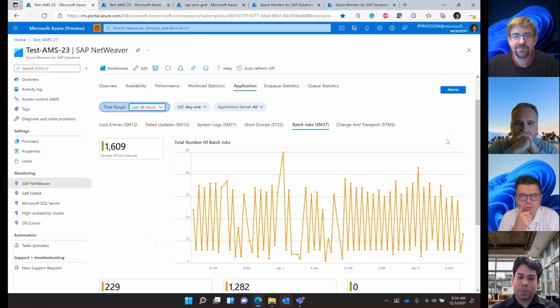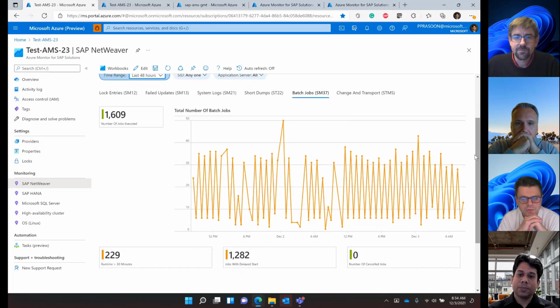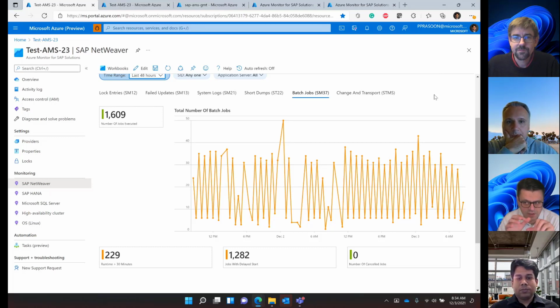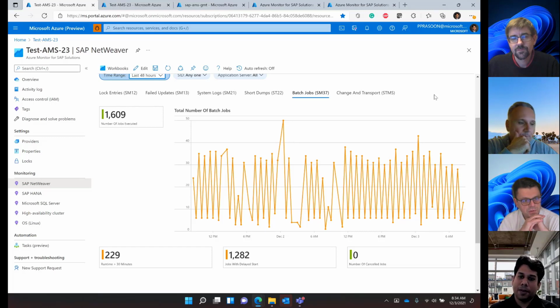Cool. I think an additional one is that because everything is in Log Analytics, one unique container for all logs and metrics in Azure, you can combine, for example, infrastructure metrics with what is coming from the SAP system. So now we have the report of the stability of the systems, how stable processes inside virtual machines are, but we don't have the metrics of how virtual machines behave. So we can combine those two and see clearer reports of what is happening.